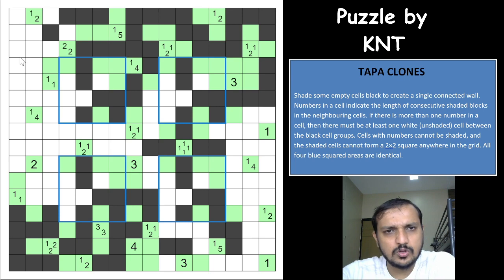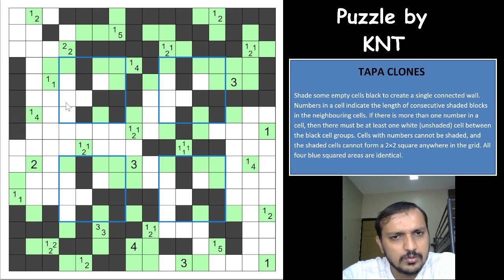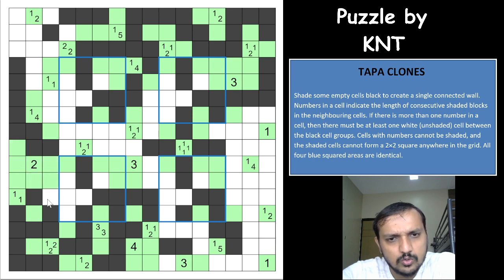So this group has to come out. This would have to be shaded. It cannot come out using the unshaded cell. You have 1 1 clue here. Again, this is shaded, this is shaded. This cannot be unshaded because the 1 clue again will make it impossible for it to come out. So this is coming out using this way. This is also shaded. If this is unshaded, it cannot come out using the 2 clues. So both of these are unshaded. This is shaded. You have the 2 clue done.